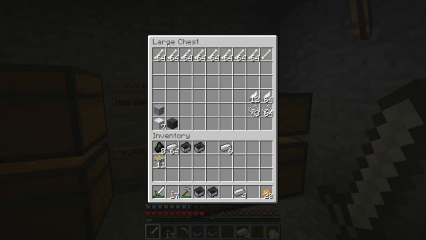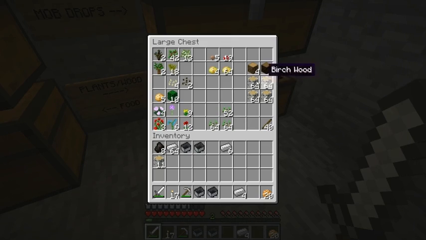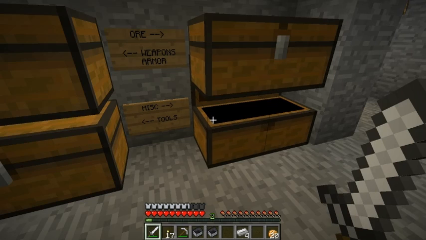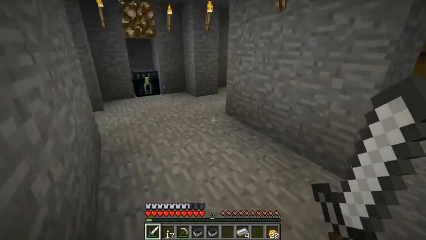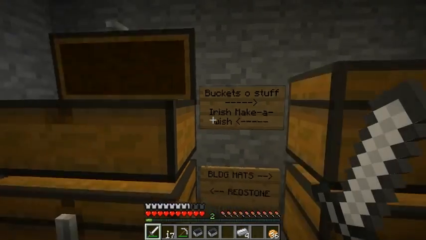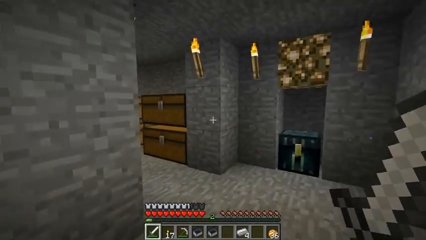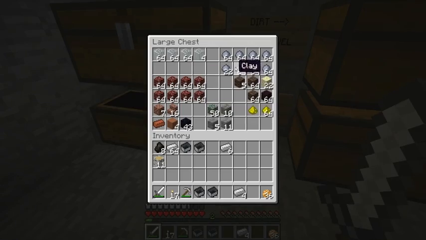These are things that drop from mobs, from monsters, mostly bones, plant-related things, including wood. Over here I've got weapons and armor, tools, miscellaneous crap, TNT, paper, boats, minecarts, etc. Various pieces of ore, got some diamonds, got some emeralds, yada yada yada. Over here I've got my Irish Make-A-Wish Foundation, which is where I keep my potatoes. Buckets of things, building materials, redstone equipment, potions, you know, stuff. Over here this is various pieces of building stuff, like cobblestone and random crap and clay.